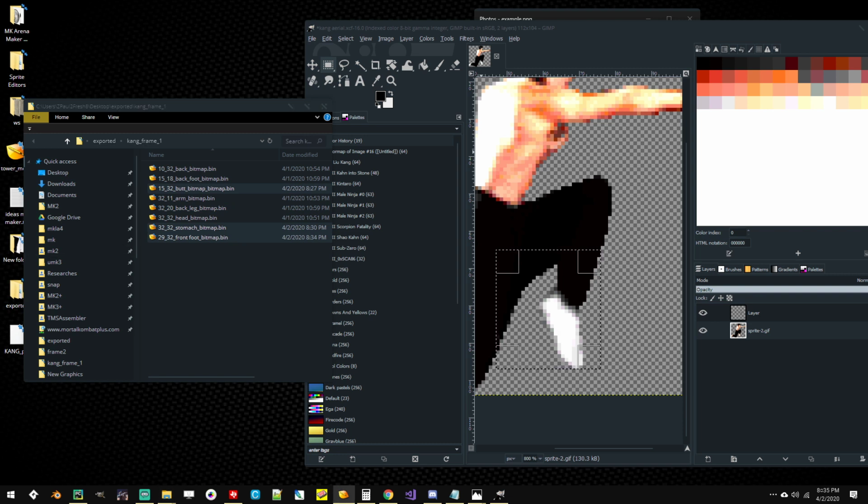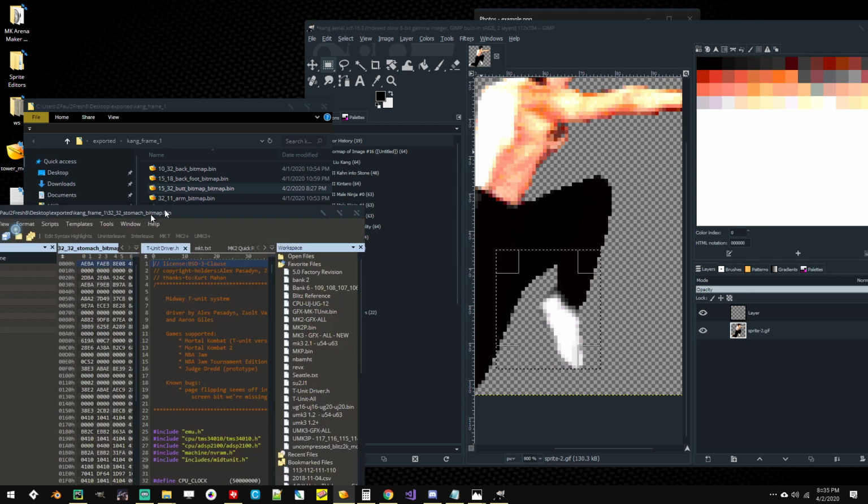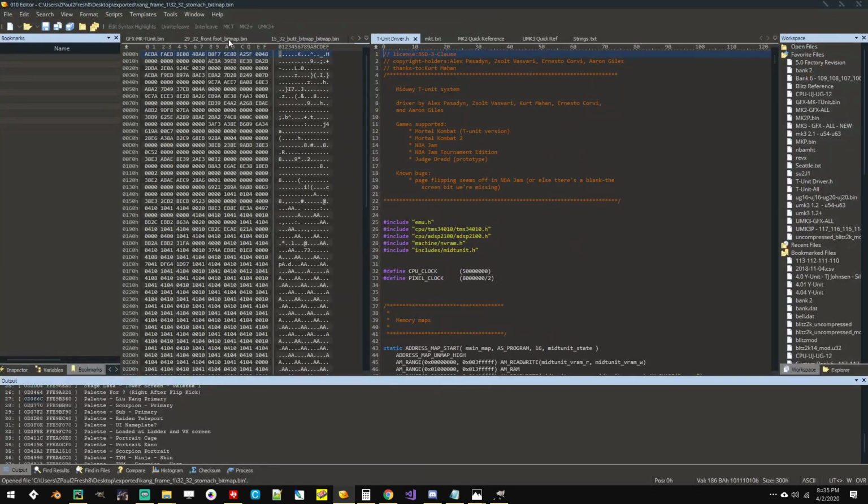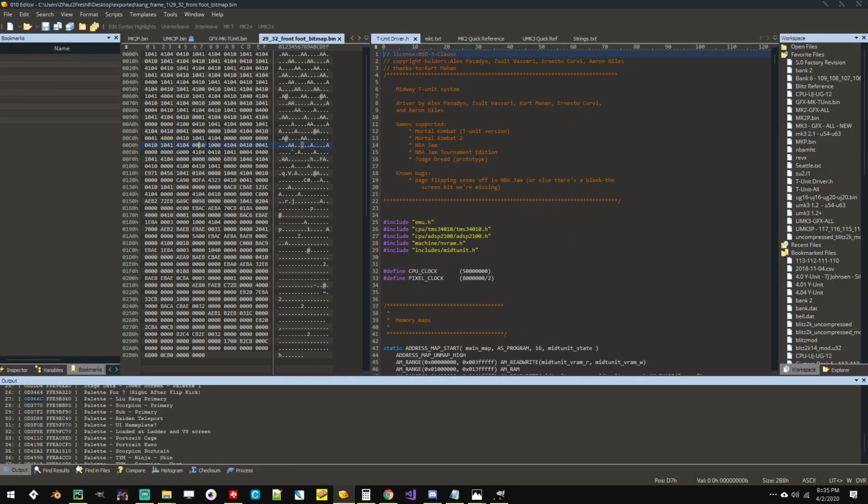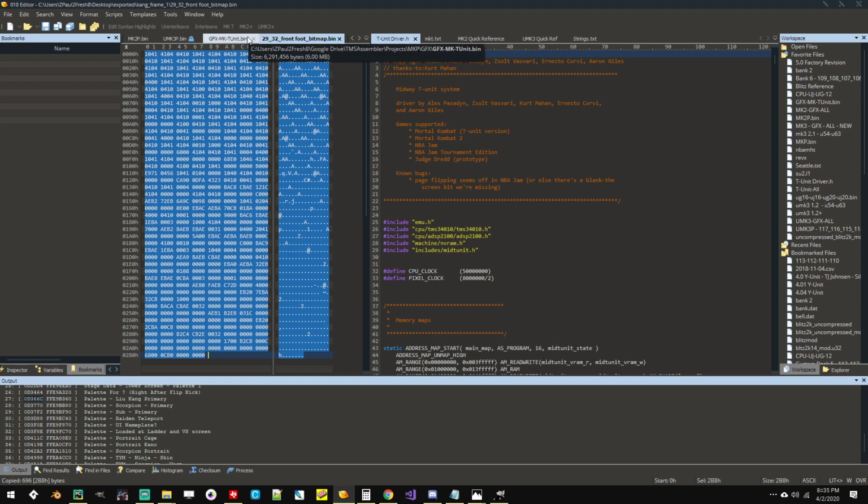All right, so we got front foot. Should be good as far as addresses go. See front foot bitmap.